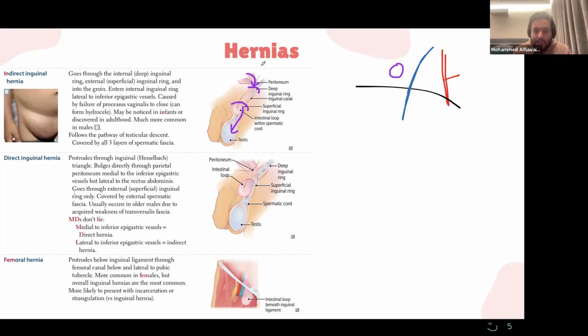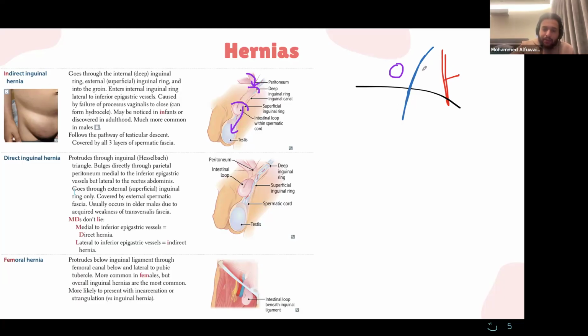There is another pathology that also presents due to persistent processus vaginalis. It's when you have fluid accumulation in the scrotum. It's called a hydrocele, if you remember from renal. The way you differentiate it is you put a light. If it transilluminates, it's a hydrocele. If it doesn't, it's a hernia. Okay. So that's usually the cause of this. It follows the whole path of the testes. It goes through the deep inguinal ring, through the inguinal canal, and through the superficial inguinal ring to the scrotum. It will form lateral to the epigastric vessels. This is very important, okay?